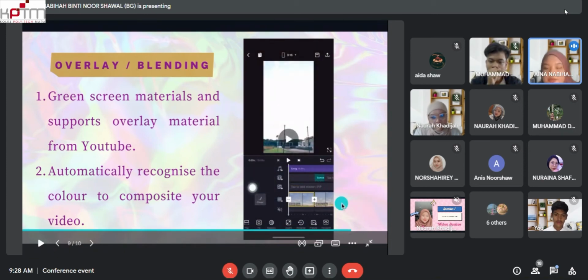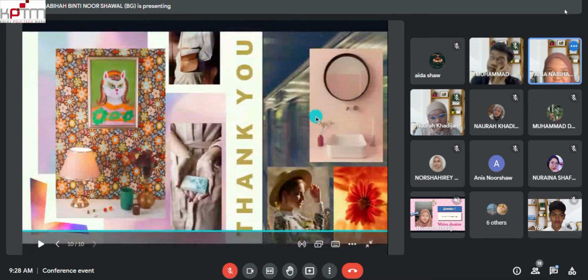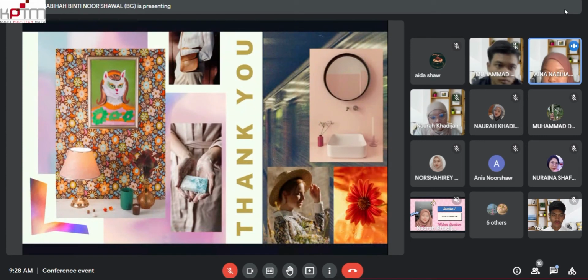You click the blue video and then you can see down there's a blending. You just click the blending and then you adjust the screen. You just need to focus it, zoom it out, and that's all you need to do for blending.